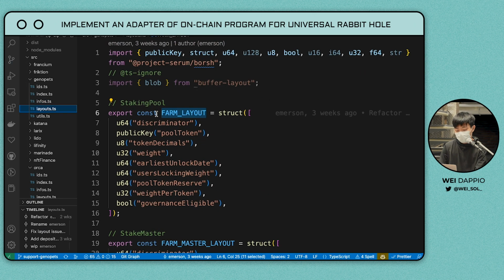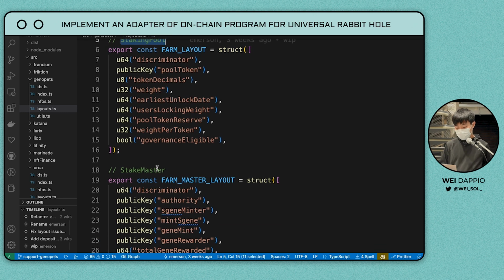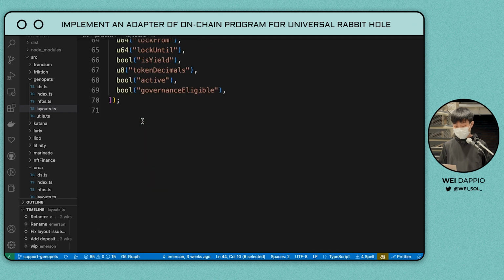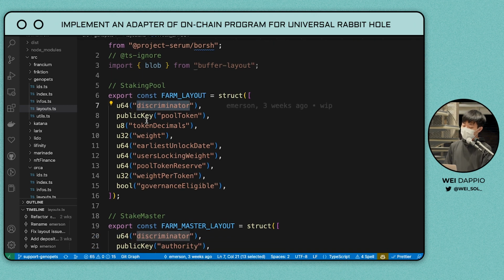And there's also the account layout file. The account layout file is copied from the IDO file that GenoPads gave us. So there's all kinds of accounts. There's staking pool, there's stake masters, and there's also staker deposits. And yeah, that's all the accounts that are on chain. So the structure here is copied from the IDO file, but it's quite easy. The type and the name are all in the IDO file.